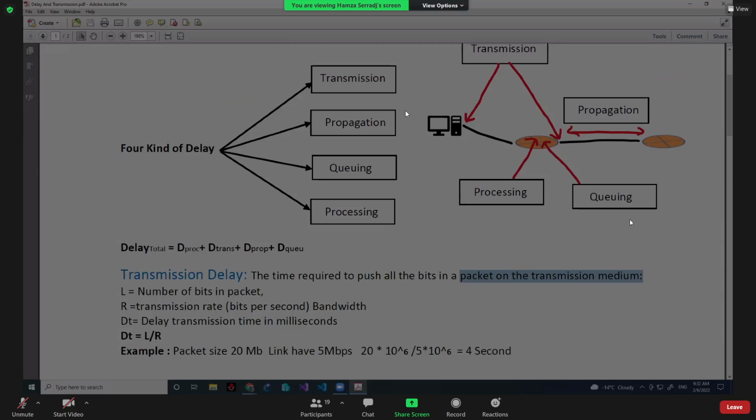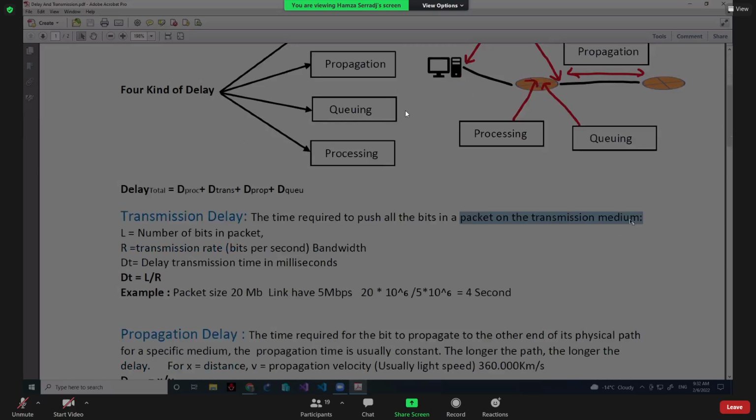It's very simple to calculate, in milliseconds or in seconds, right? Let's say we have L, the number of bits in the packet. For example, I have a packet of 20 megabit, like here, so a 20 megabit packet size.